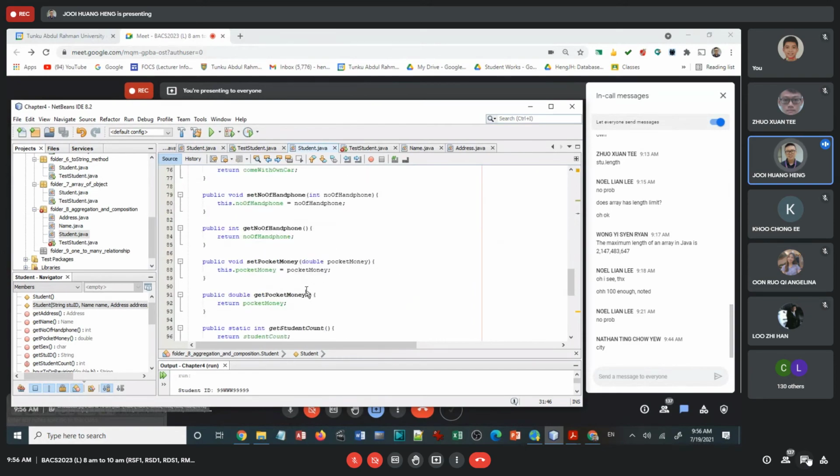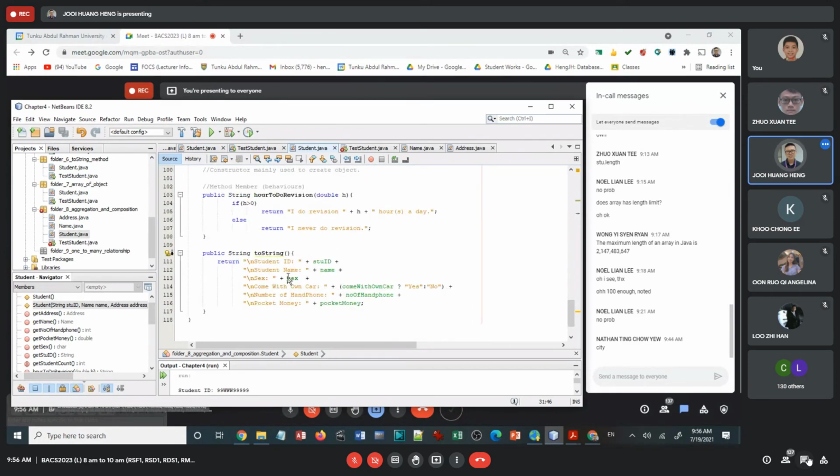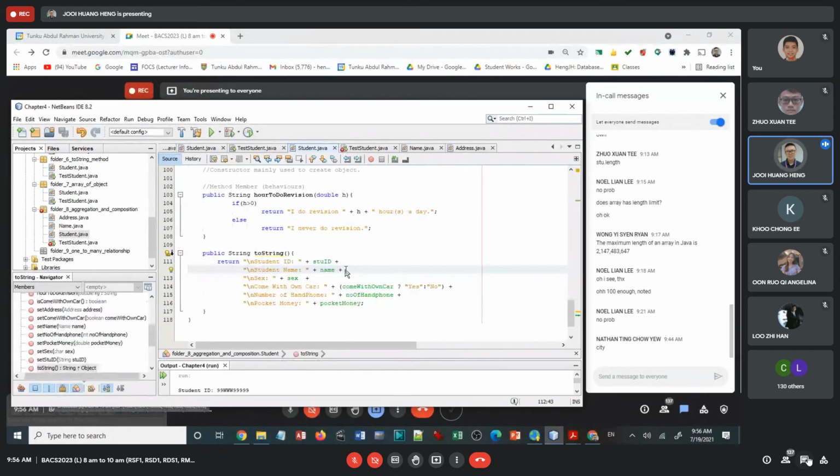Test class also needs to change, but this one also needs to put address and name. After address, name. Okay, student names.